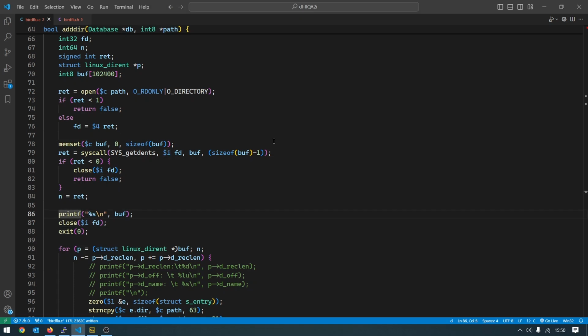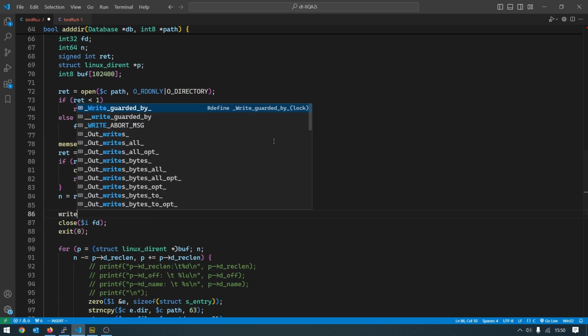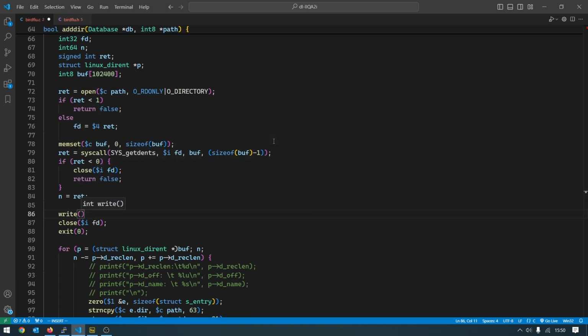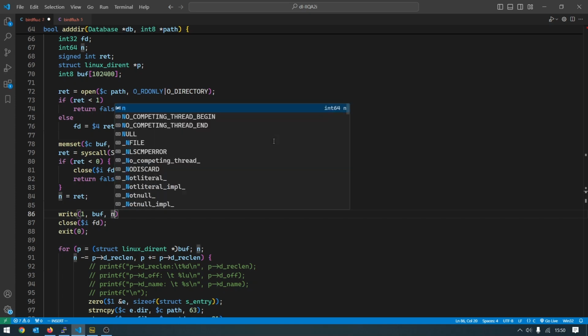We need to do write to standard out, and we will write buff and n bytes.